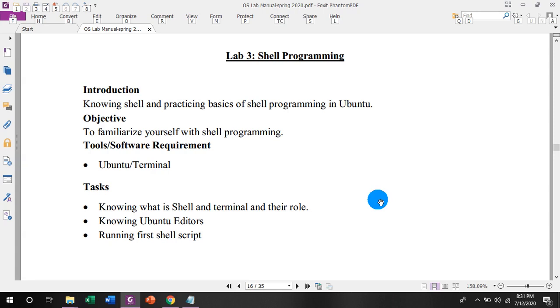Command line shell can be accessed by the user using a command line interface. A special program called terminal in Linux or command prompt in Windows operating system is provided to type in the human readable commands such as cat, ls, and then it is executed.